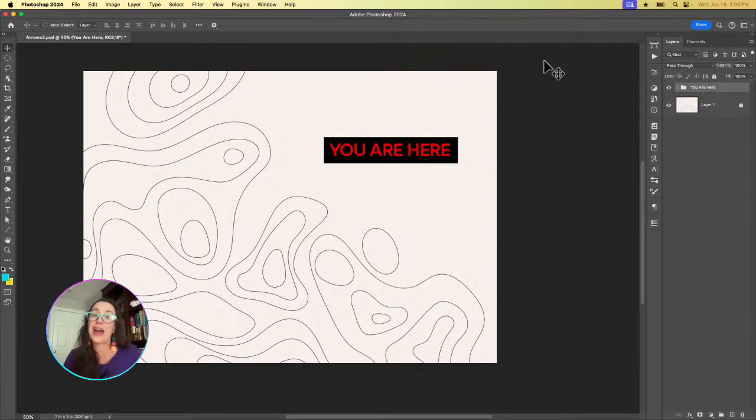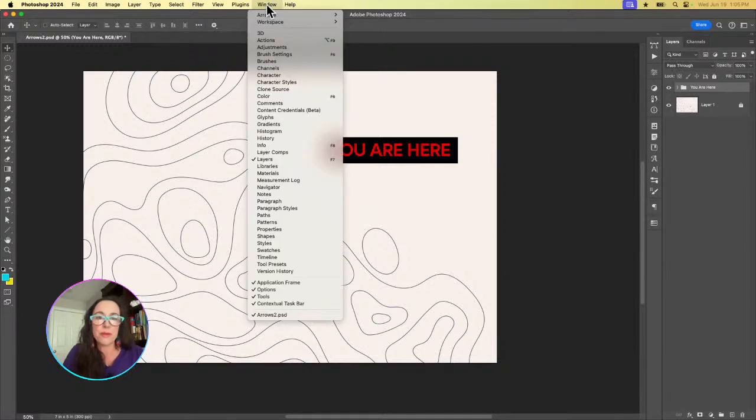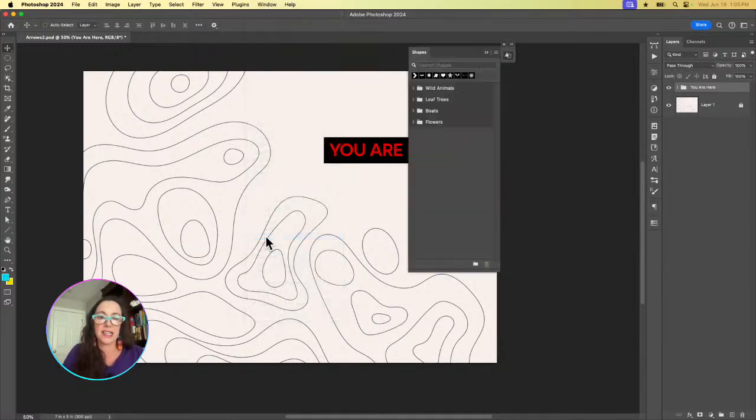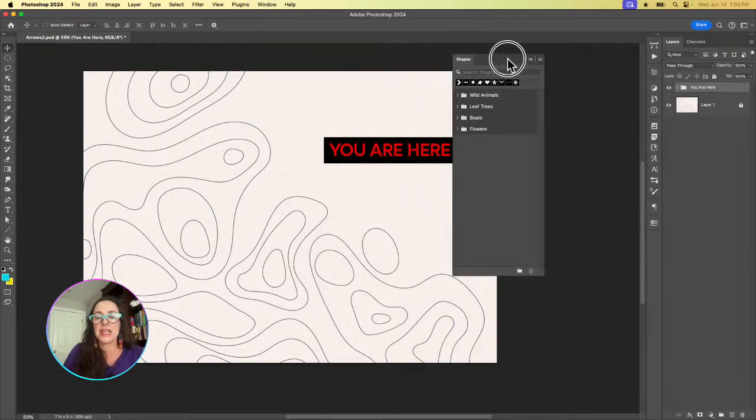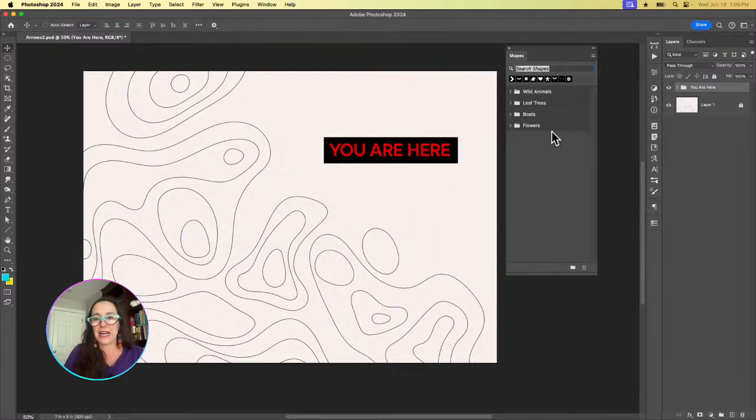I want to show you how easy it is to work with actual arrow shapes that are already built into Photoshop. But if you don't know where to look, you're not going to find them anywhere. So here's how we do that. We are going to find them in the Shapes panel. So we want to come up to the Window menu and click to open our Shapes panel. Now you may look at this and be like, I don't see arrows, and you would be right.